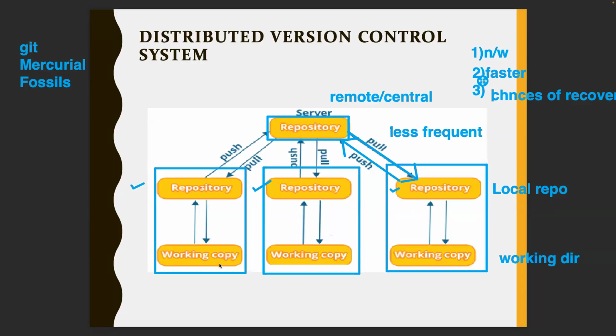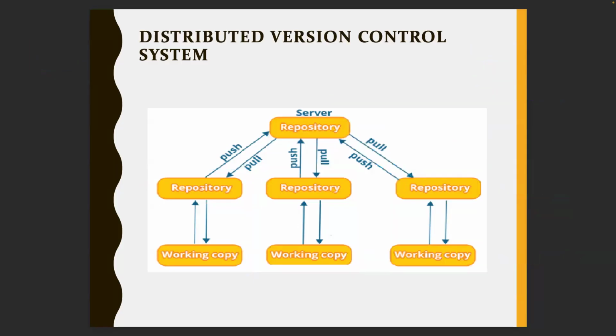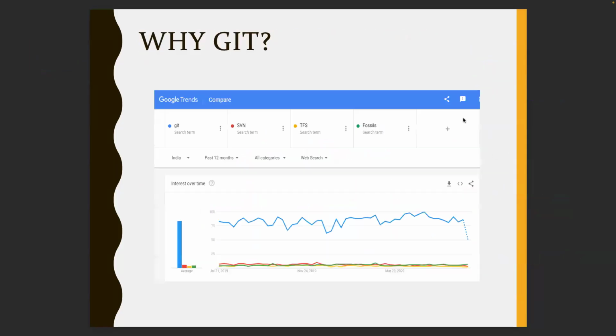Git falls under this category. And because of these advantages, majority of the DevOps projects use Git. Git is very widely used. Am I clear with this architecture? How it will help override the changes, all of those we have to see with the hands-on. Is this general architecture of distributed version control systems clear for everyone? Right. Considering this as a confirmation, let me move on.